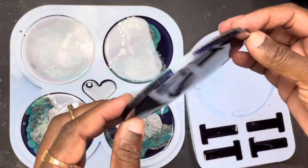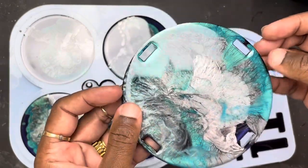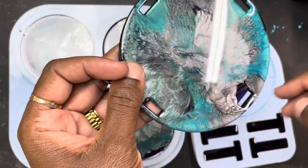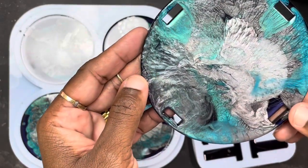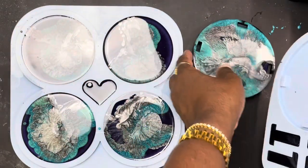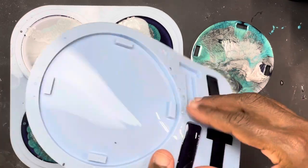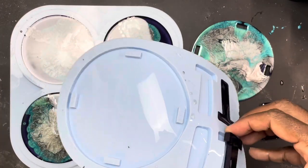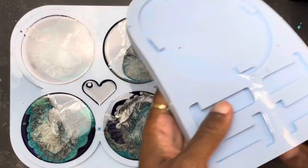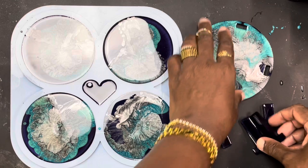Coaster holder, okay, looks nice. Everything looks nice about it. I like it. Remember, I had to take some out because it was overflowing, but it is nice. I like it, friend. And the holders, what do you call these? The sticks that hold the coaster holder itself.